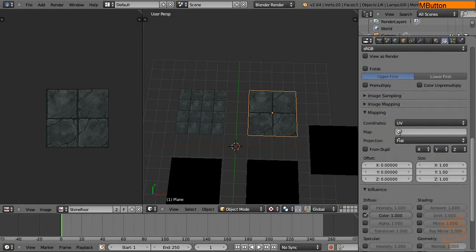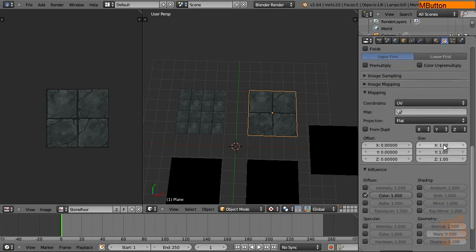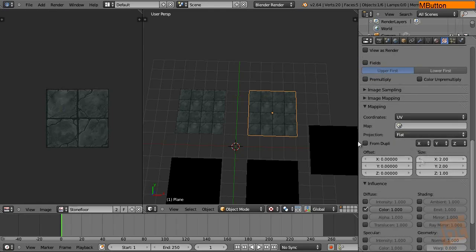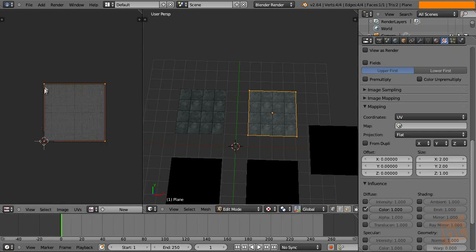So here what we are going to do is, you can see that it's put here in the UVs method, and we want here the size of 2 and 2, only in X and Y, because Z is not being used here. Alright, but as you can see, here's the effect. But if we enter in the UVs, it's exactly the same, it's into the square. This is because internally this is multiplying the size of the UVs. So if we put it on 0.5, for example, you can see there is half of the texture. So just put it this way, it's pretty nice.